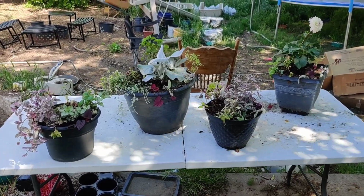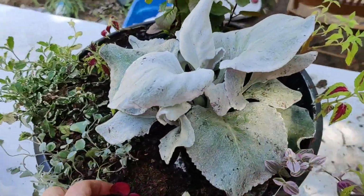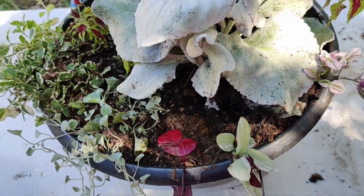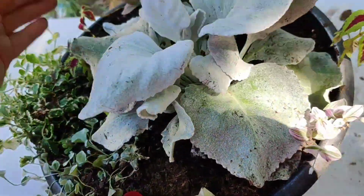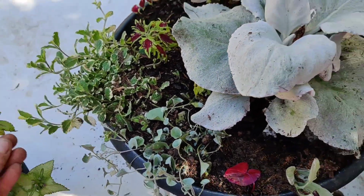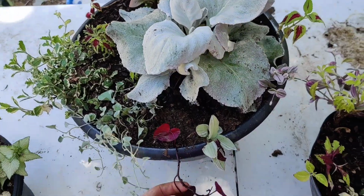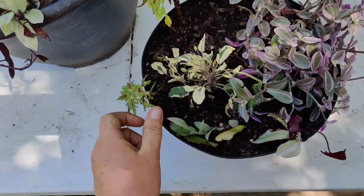I got the four done. So let me show you the biggest one first. This is a couple days later. So I think we lost the basil in some of these. But look how pretty. Isn't that beautiful? Here's one of the side ones.